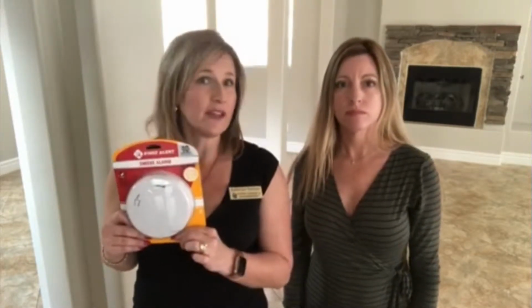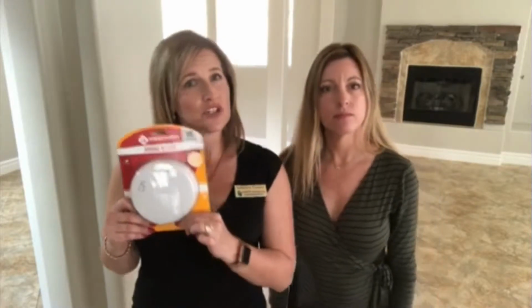So some of the older ones have batteries in there, the 9 volts, and spring and fall, usually when you set your clocks, is a good time to remember to change them. So if you have those type, change out the batteries every 6 months. But if you have one that's older and needs to be changed, purchase one of the newer ones so you don't have to think about them for every 10 years, and we're going to show you how to change one. You also need to test them every once in a while to make sure that they're working properly.